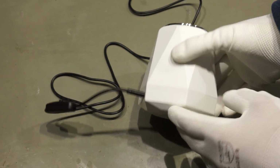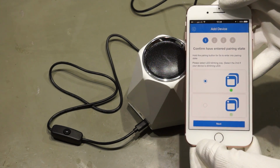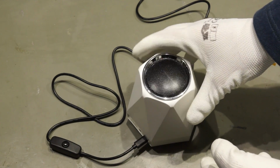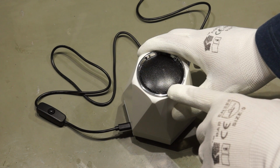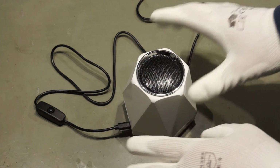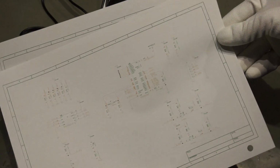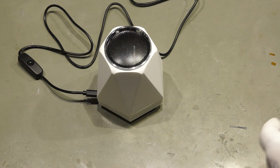Of course, we can also connect it to the app of iTead. So I try first to pair it to check if the device works. Now this device is different to all others I hacked so far. It does not only contain an ESP8266, it contains also an Atmega 328, which is basically the Arduino microprocessor. And I don't know how they work together. I just have a wiring diagram, fortunately, and it says something, but to hack this is definitely different than to hack all the other Sonoffs. First I want to understand how it works.